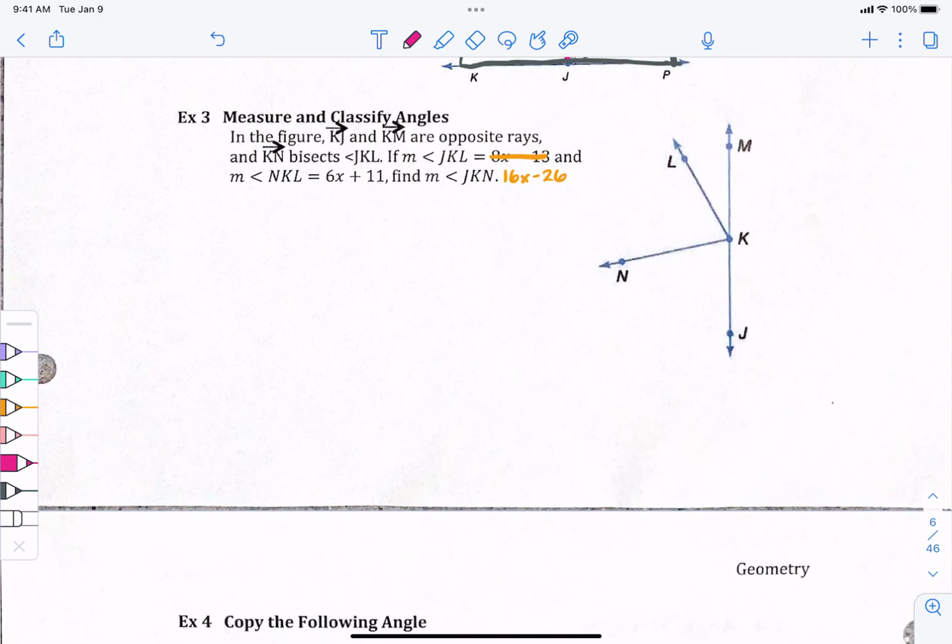Not like a history compass. Not like a north, south, east, west compass. This is a compass, the little thing that draws circles. That's a compass. That's definitely not a compass. That's what a compass is. Yep, that's what a compass is. Anyway, right here. There you go. I can get a compass out and I'll show you how to do that.